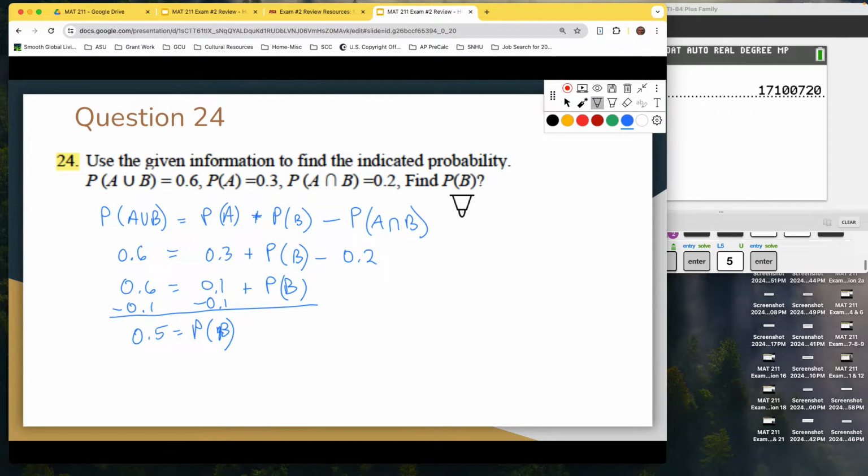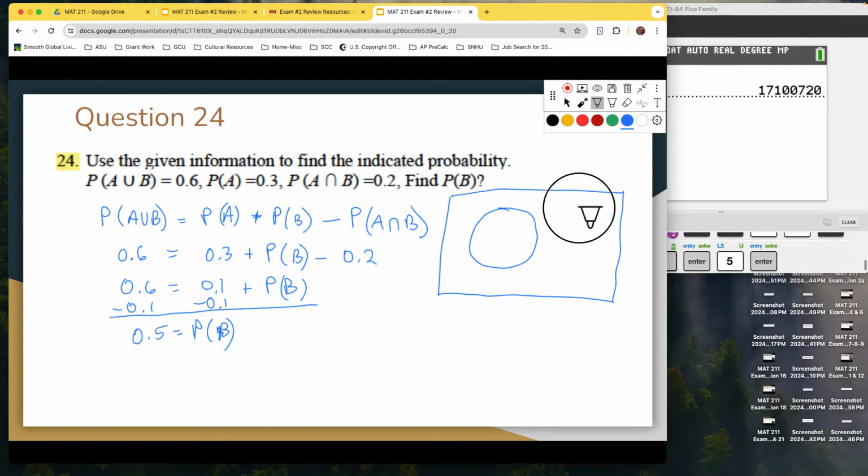And again, just to show it with a Venn diagram, usually we put a box. This is the 100% of things that can happen. A can happen, B can happen, and then in the middle, A intersect B happens, and then we just fill in our slots. Now, the thing we have to be careful about is we have to label them, right? Because if you don't label them, it's meaningless. In your mind, you might know what you're doing, but if you don't label it, no one else will know. You might forget. So probability of A is 0.3.